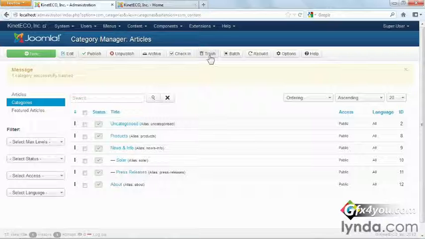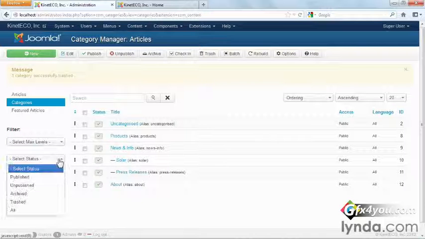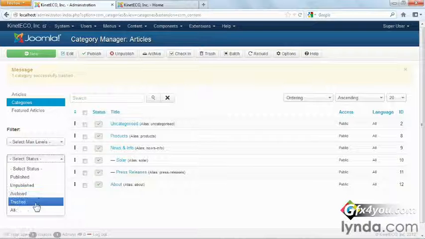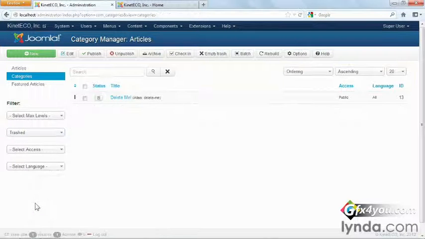If you really truly want your category to be deleted entirely, so that it doesn't exist in your Joomla site anymore anywhere else, here's the second step you're going to have to do. Over here on the left side of the screen, you'll see that we have a number of filters that are available, one of which is Select Status. This is a way you can filter categories or articles by whether they're published or unpublished, archived, trashed, and so forth. If I switch this to trashed, this will show me the fact that I still have this category called Delete Me. It's just sitting here in the trash.